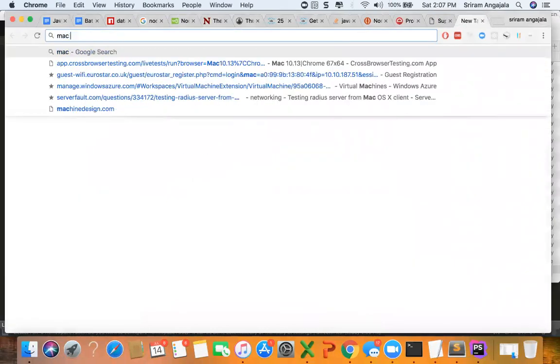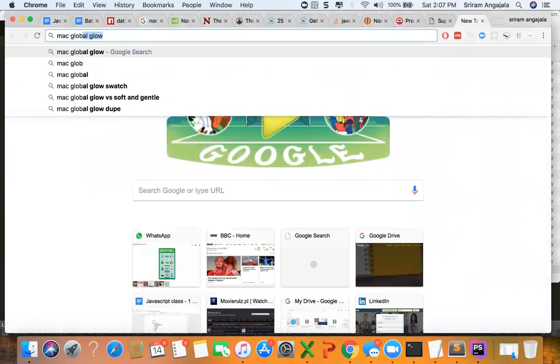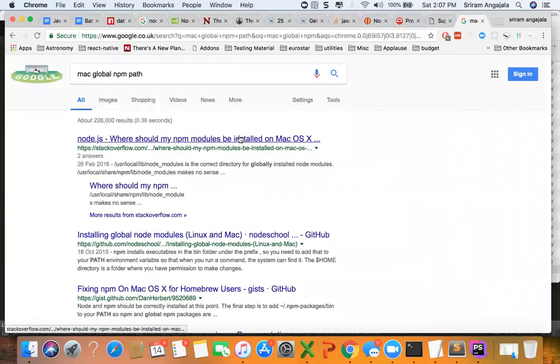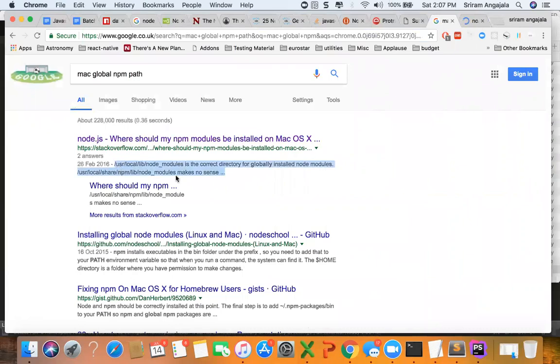I think PWD. Okay, it is like local lib node modules. Yes, exactly the same.